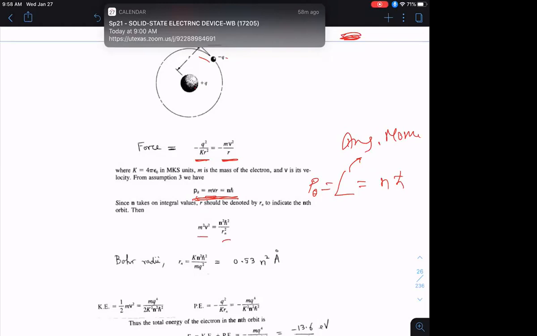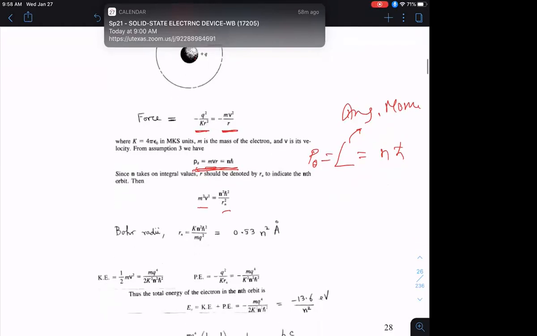All right, the rest is very easy algebra. So you take the square of both sides. And then you write down an expression for the total energy of the system. Now the total energy is the sum of the kinetic plus the potential energy, of course, right? Kinetic energy is straightforward. It's half mv squared. I have an expression for m squared v squared, so I can divide by m and half, and I get this. How about the potential energy? Well, potential energy for two unlike charges is given by minus q squared over 4 pi epsilon r. Remember that from 325 or your physics 303L, hopefully. So that's the expression for the potential energy.